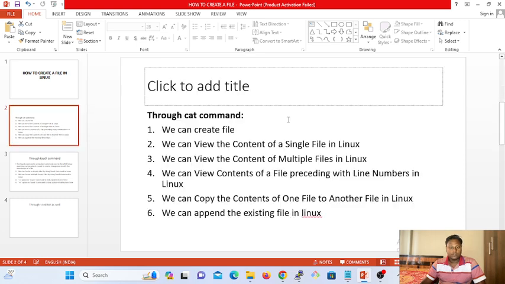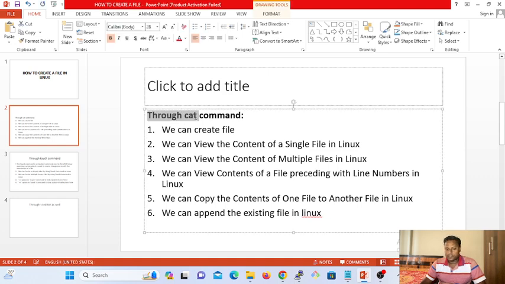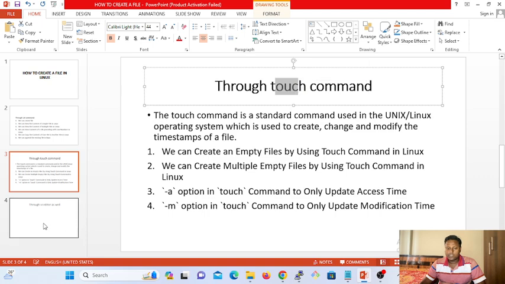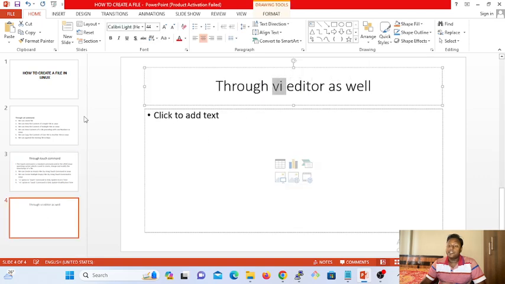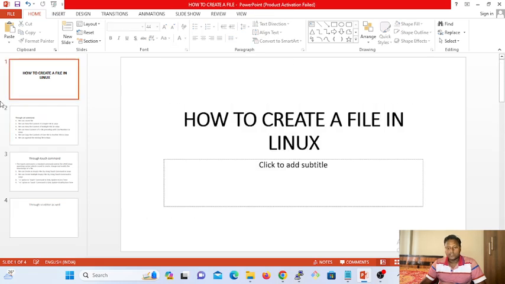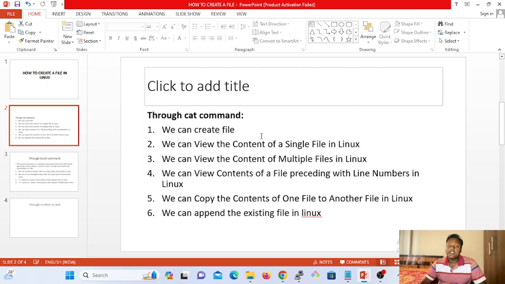So going to next slide. We can create a file through the cat command. We can create a file through the touch command as well, and also through the vi editor. So what are the things we can do through the cat command?